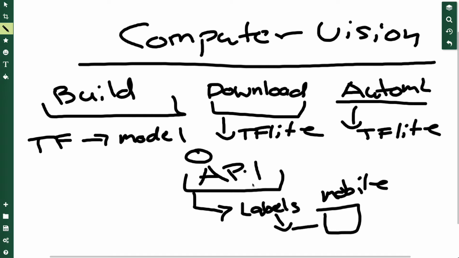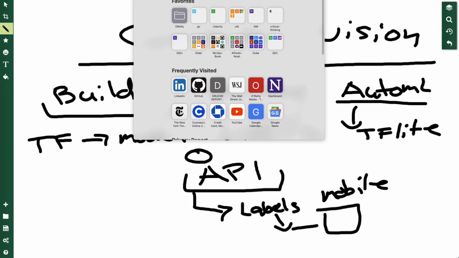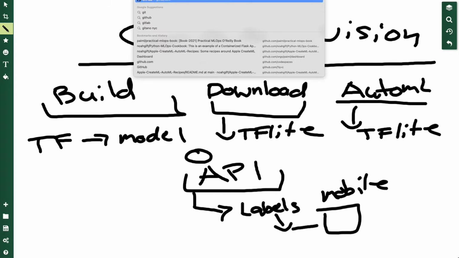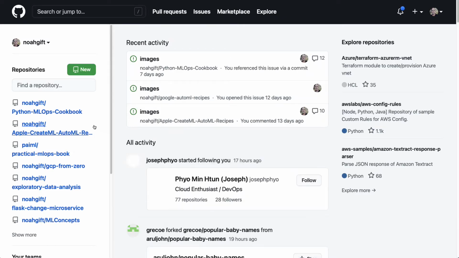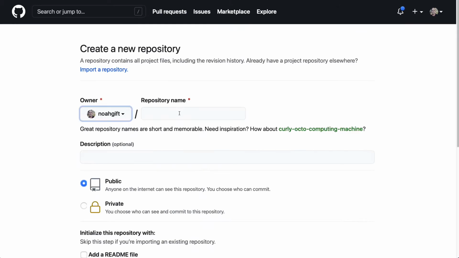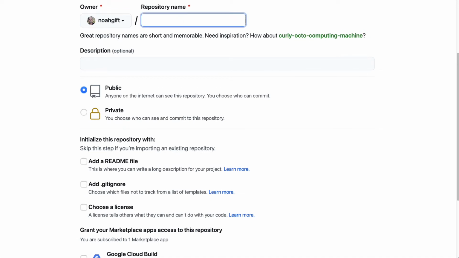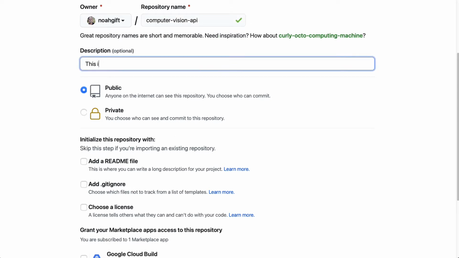And so what I'm going to start with is I'm going to go to GitHub here, and I'm going to go to a new repository, and I'll go ahead and create one. We'll call this Computer Vision API, and put a description: this is a repo for creating computer vision examples.